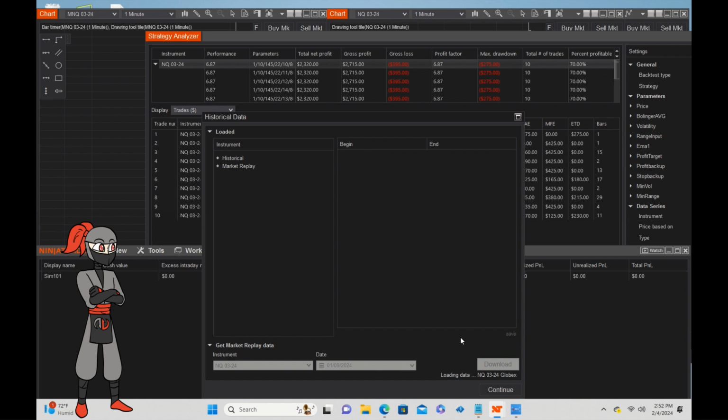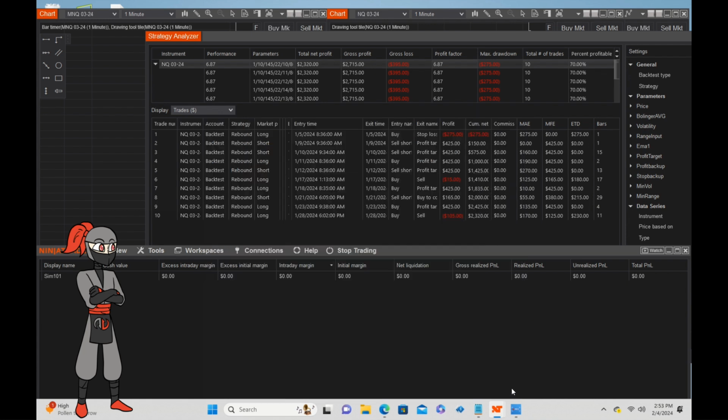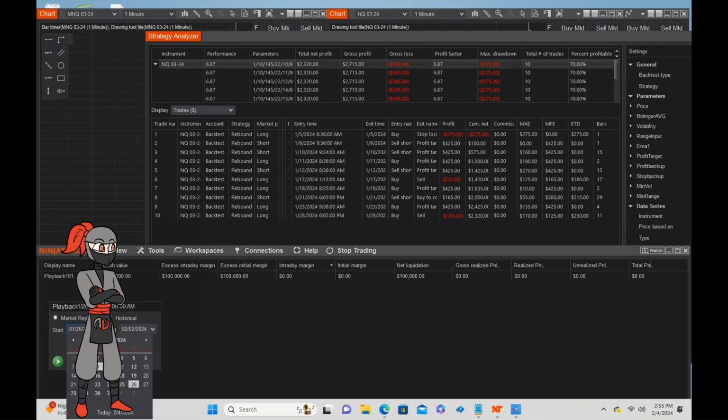Alright, now for the fun part of backtesting, let's just see if one of these 10 actually operates the way this analyzer is saying. As I've said before, the analyzer is fantastic. It's a great tool. It's going to help you not only see how your strategies are performing, but it's also going to help you optimize them depending on what kind of inputs or variables you're using.